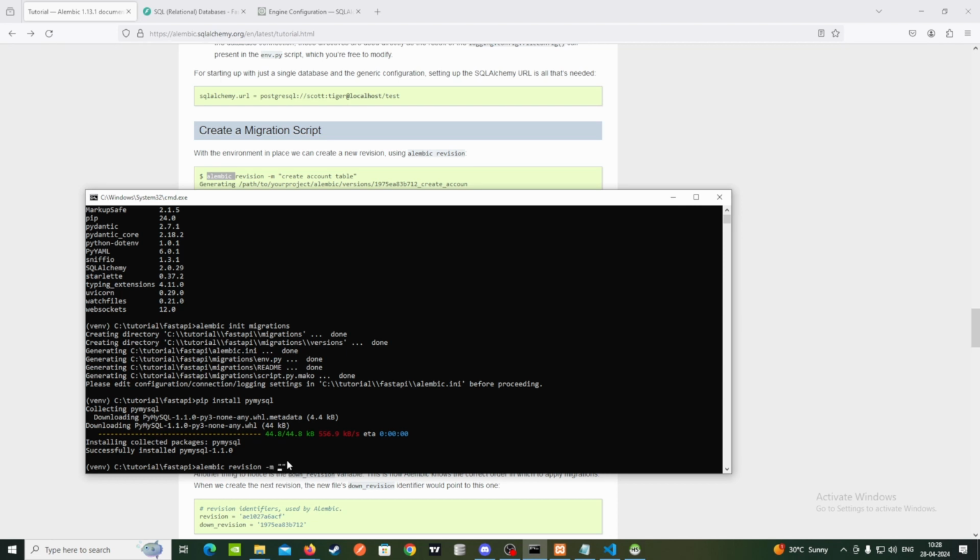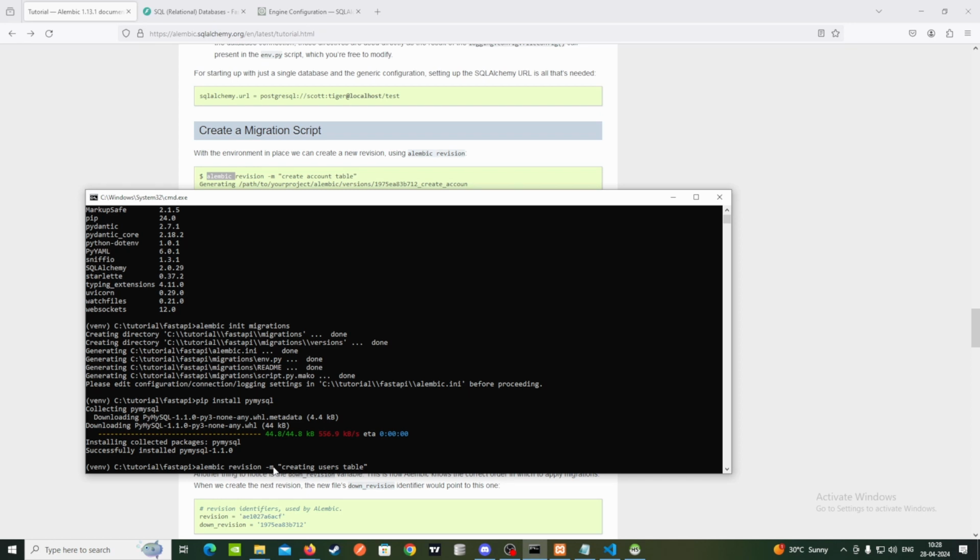So the command is alembic, you're creating a revision, and then what is the message? Creating users table. So this is the message.